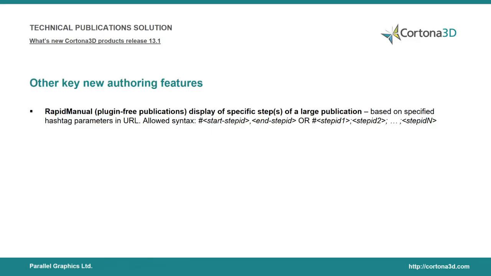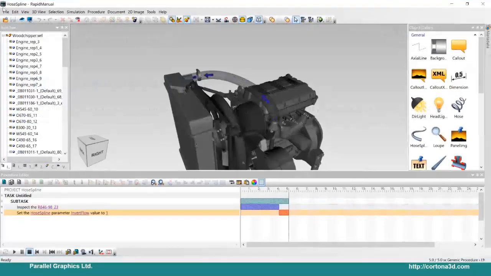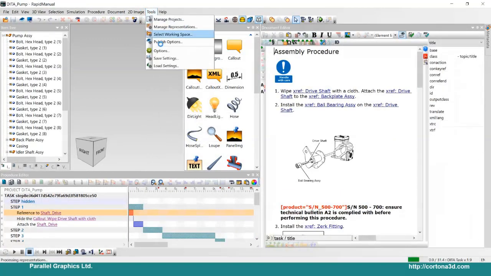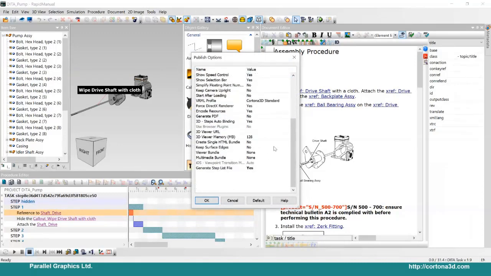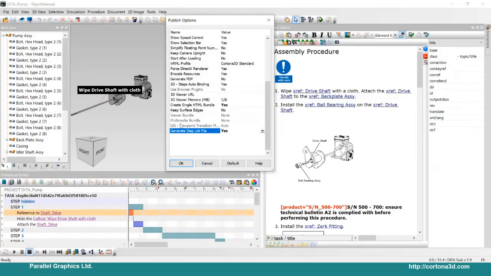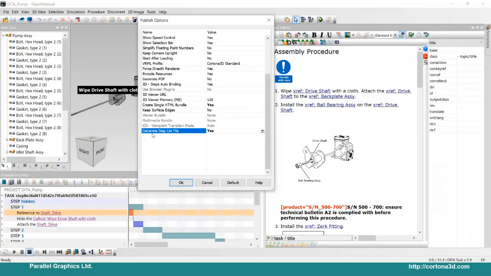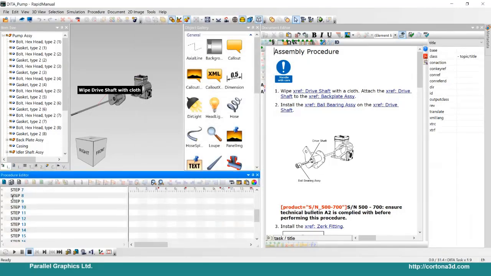So let's look how this works on this project. But first, I will use a special setting. That's a new publish option setting which is available. Generate step list file. What it does, whenever you publish the project, it creates a text file with unique identifiers of all the steps, and then you use those identifiers to create that URL parameters.